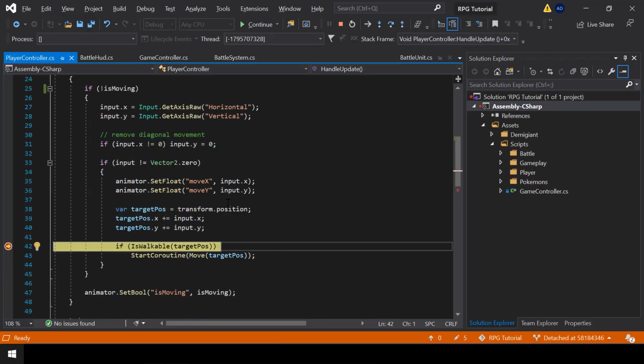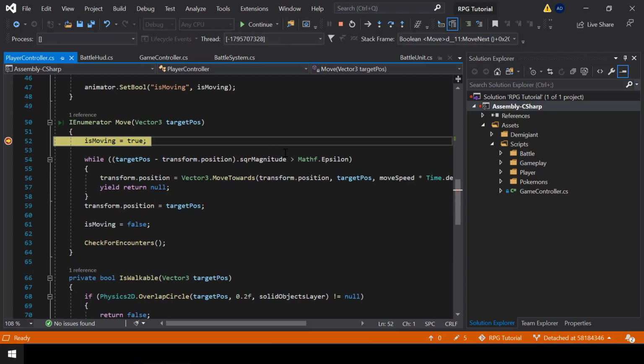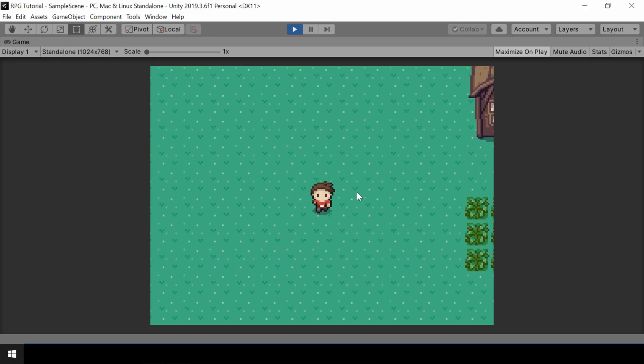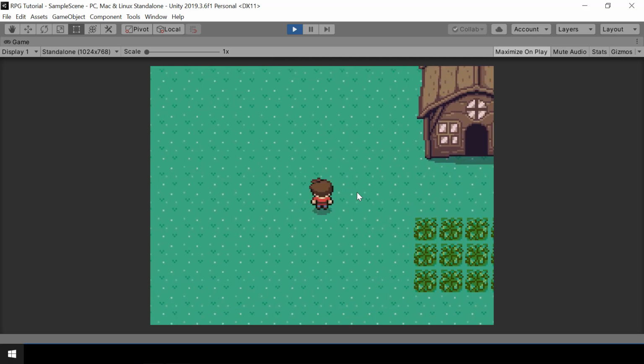Okay, so when I pressed the arrow key, it went inside this if also, and now if I press continue again, it'll even go inside our move function. So let me remove all the breakpoints, and the character should move properly right now. So yeah, it's moving properly.